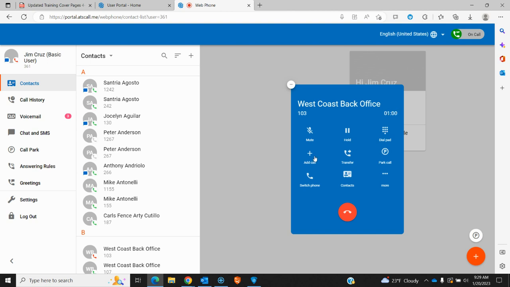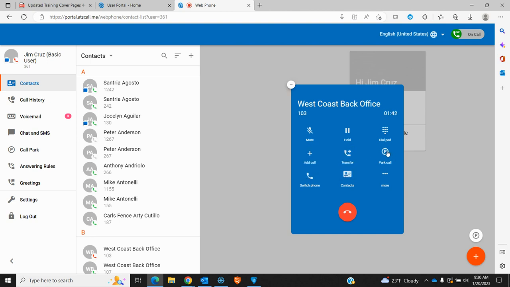The add call feature is a conference feature which allows you to add one additional person to the call. So you would simply add call, that would put the caller on hold, pop up the dial pad, and that enables you to conference in another person. There's a transfer button which allows you to transfer the call to another extension. When you click transfer, it's going to pop up little boxes like this and walk you through the transfer. There are two types of transfers on the system. There's a blind transfer and there's a supervised or assisted transfer. And both of those, again, will give you options from here once you walk through and start to do that.